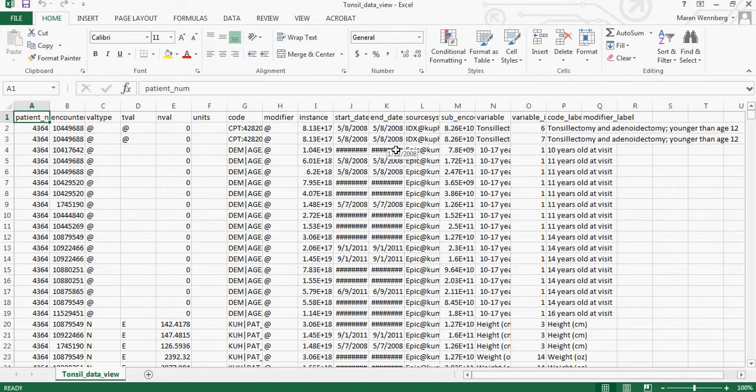It's all de-identified and rearranged, so it's not specific to real patients. So this is what the data view table looks like. You can open it in Excel to get an idea, but oftentimes data sets are very large, and so it's hard to really manipulate things in Excel. I'm going to go ahead and close that.